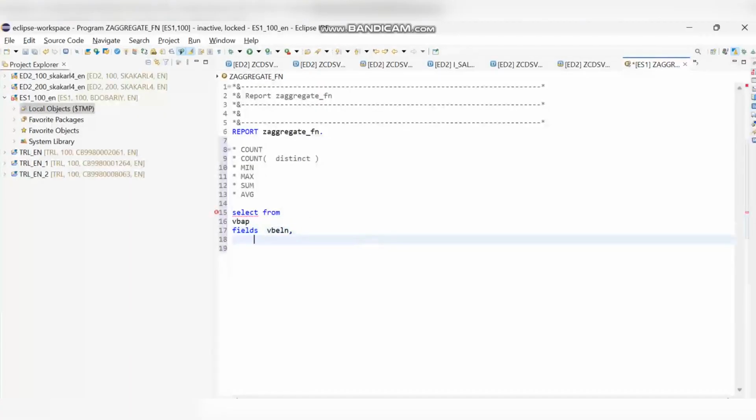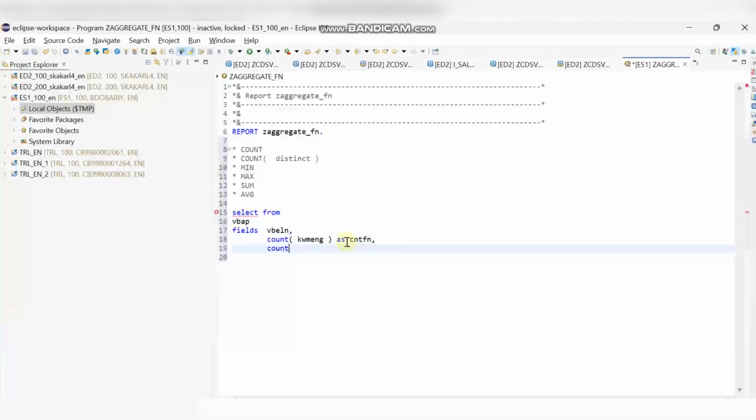And next field I will do the count expression. Count of KWMENG. KWMENG is the quantity field, and count function.